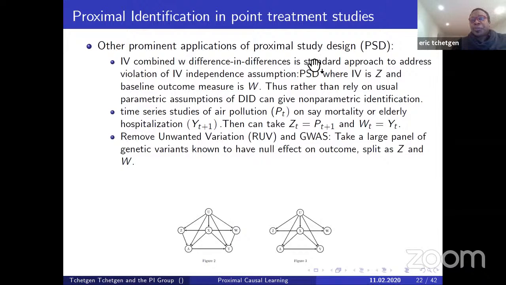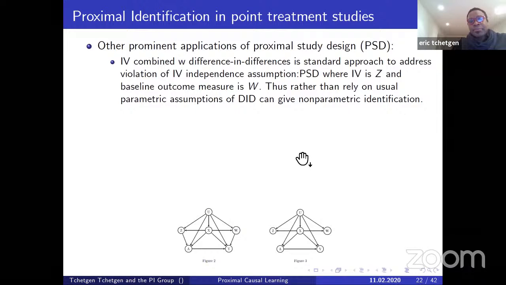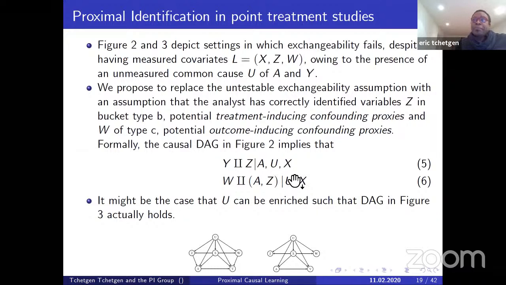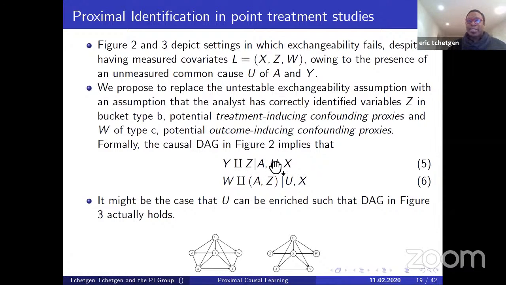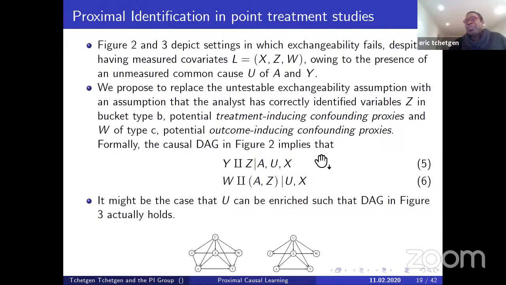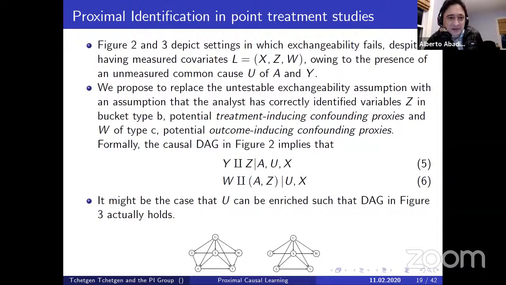So that's a good question. The key identifying assumptions are these ones. These are the ones you worry about. So you can do a sensitivity analysis, kind of a la Imbens, where you model U and you pick values for U and for the effect of U on Y and Z, and then you can run a sensitivity analysis incorporating some distribution over U. It's pretty clunky. We haven't actually done it, but I would imagine that's what you would have to do. Usually it's a binary U, a linear model, exactly, or something like that.